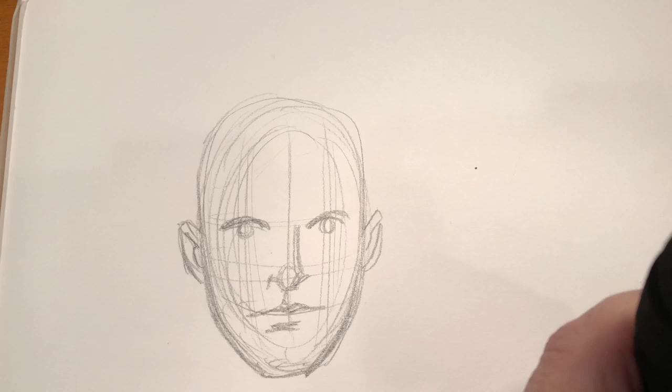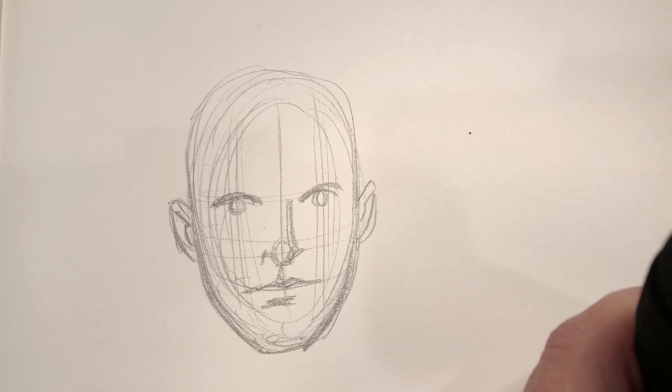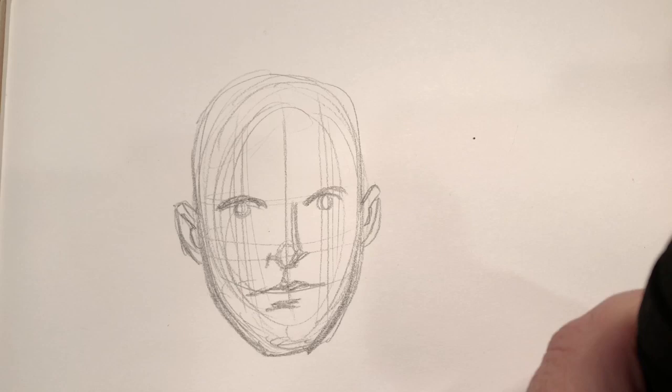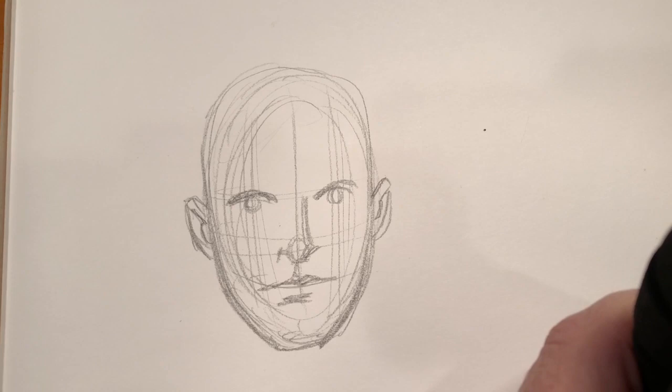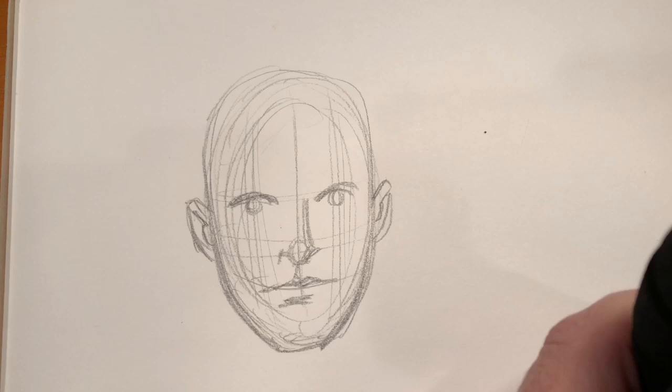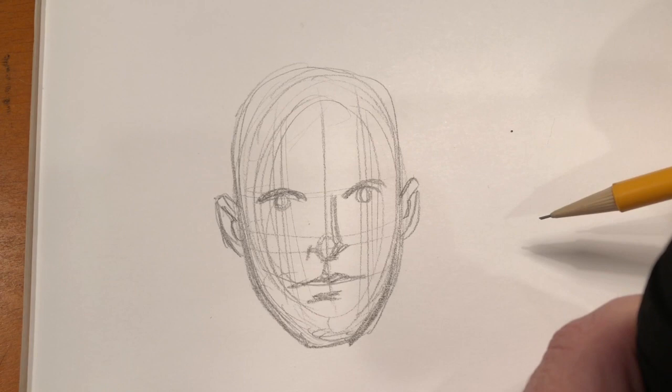Hi, everybody. Thanks for tuning in. And we are looking at a quick head that I just sketched out just now. Because what I want to talk about today is hair, how to draw hair, which is a common question I get a lot in my basic drawing classes. So a lot of people are always curious about it. It presents a problem because if you don't do it just right, it could look very fake and very unhairy. So let's dig in. Okay, so we are looking at a head that I just drew.